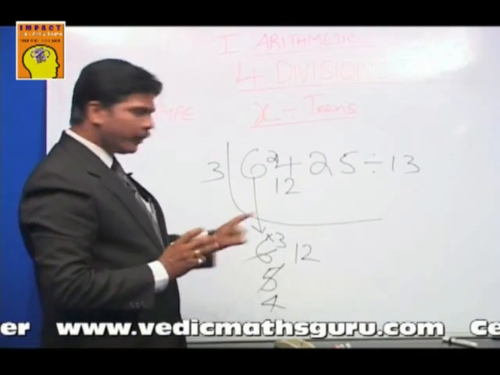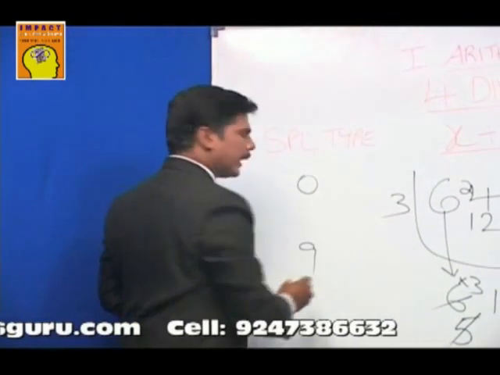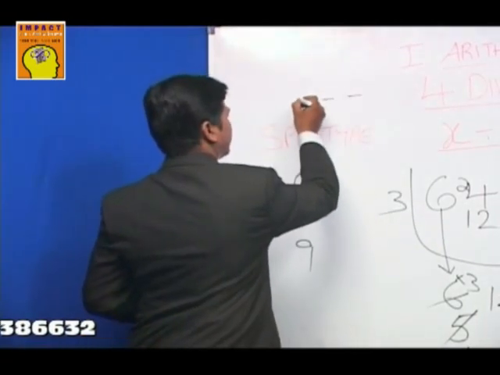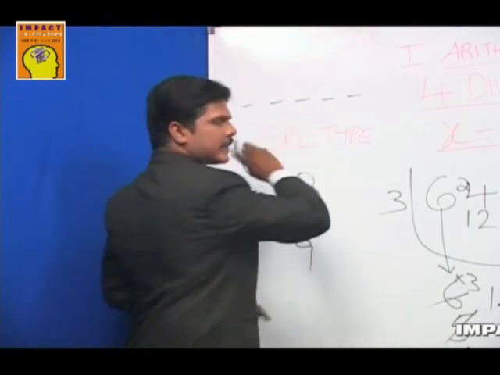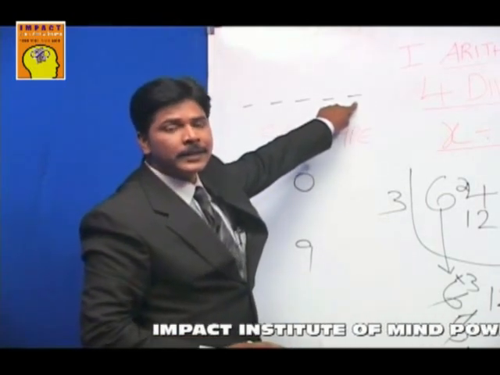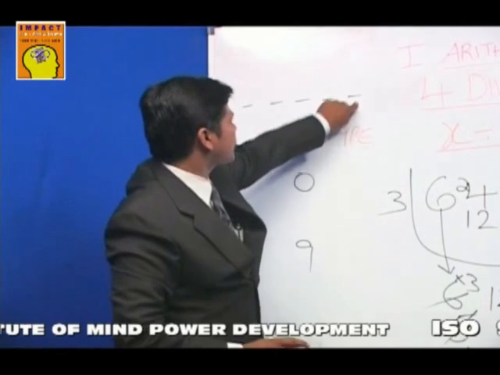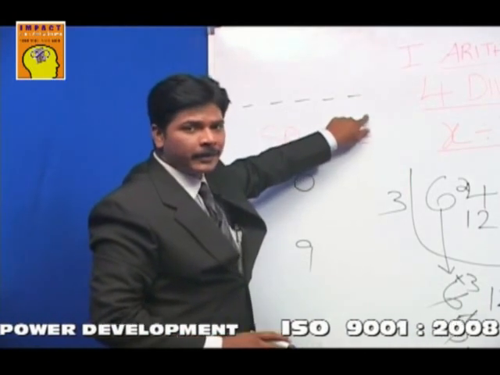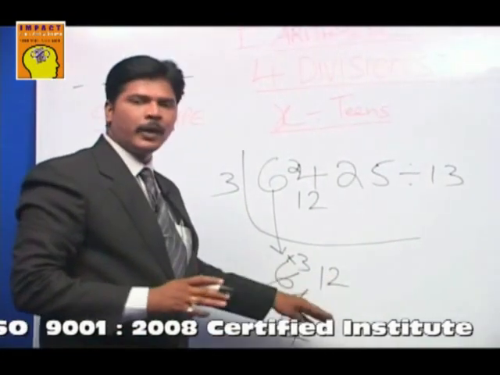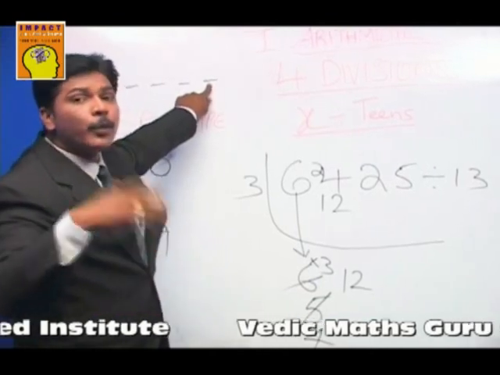Now, the beauty is, I told you at the very outset, the basic digits are 0 to 9. In every place, now we say the units place, tens place, hundreds place, thousands place, 10,000 place and so forth, the digit will not cross more than 9. That's why we call our system the decimal system. Okay, there will always be numbers from 0 to 9 only in every place. So here also the beauty is, whenever you get a number like 12, you must not think like 11 and 1, 10 and 2. Directly think from 9, because in every place the figure will not cross more than 9.